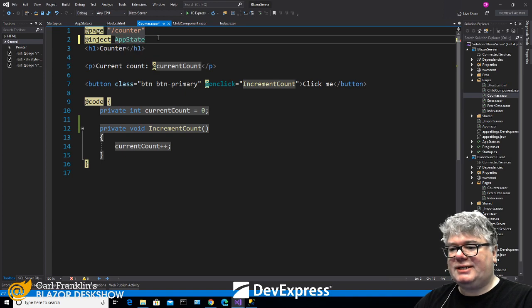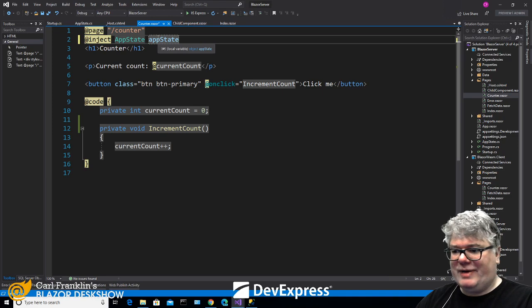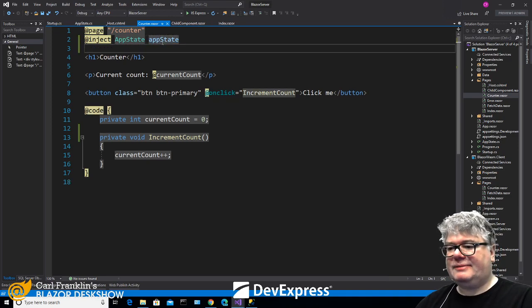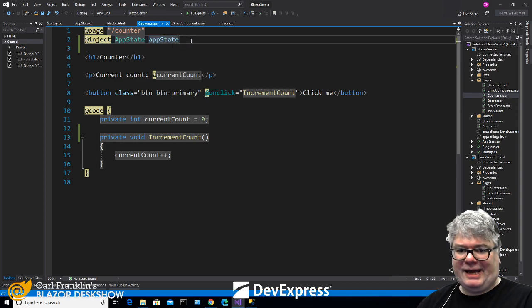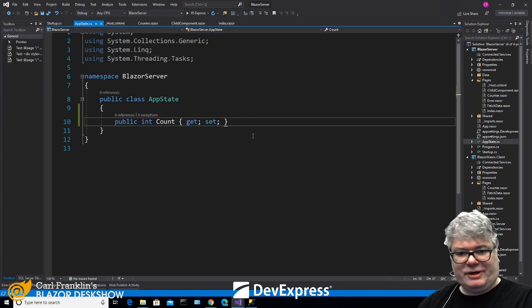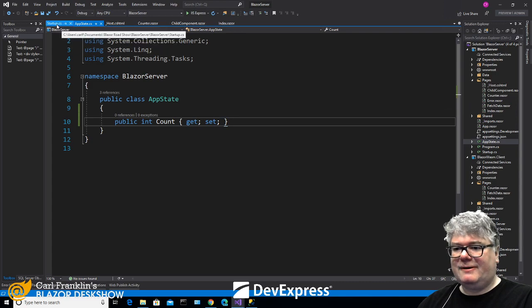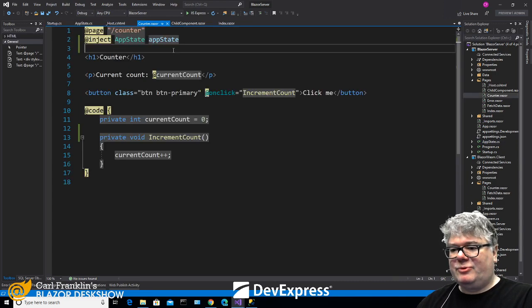This is injecting whatever instance we have already got because we've added it as a service. And now I have access to it. So on all the pages where you want to access the state or session data, you might want to think of it as the state data, you put it all in app state first of all, wherever it goes, complex objects, whatever, as long as it's serializable, which most things are. And now you inject it where you want it.